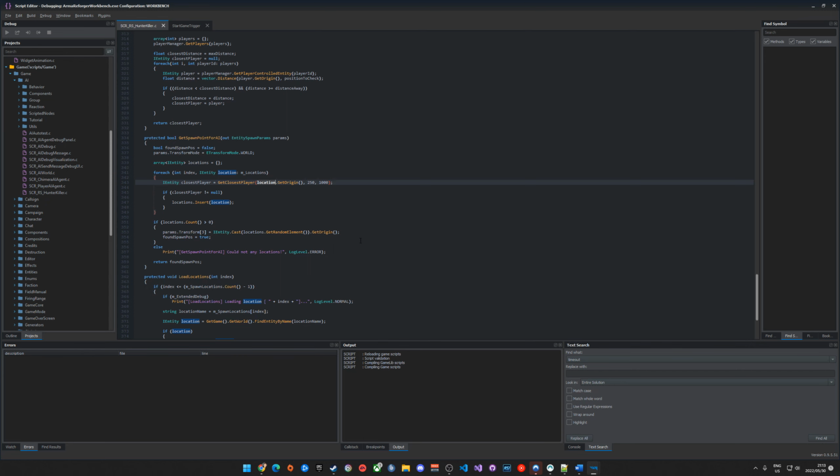So basically what this is saying is get the closest player that's further away than 250 meters from this location and closer than 1,000 meters away from this location. It's basically a safety barrier from 250 meters away from the player to 1,000 meters away from the player, so 750 meters of radius. That is the section we want to search for a location.